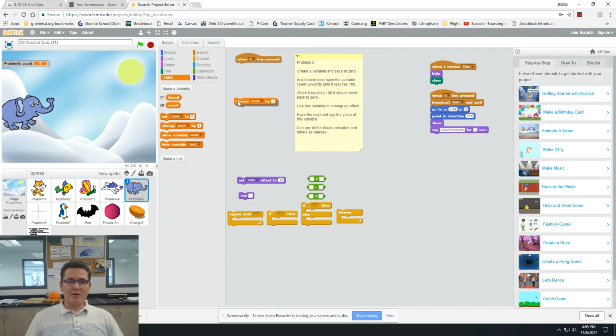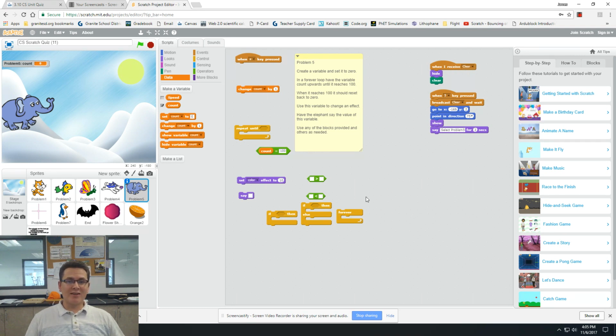Well, right here, change. And it's already set to count. You could do speed or count, but we want count. All right, so if I change count by 1, but you got to go until it reaches 100. Well, here's something that says until. Okay, so again, there's lots of little hints in the instructions. You must read them. Okay, here's this. You can drag count out, and you can put numbers inside of there.